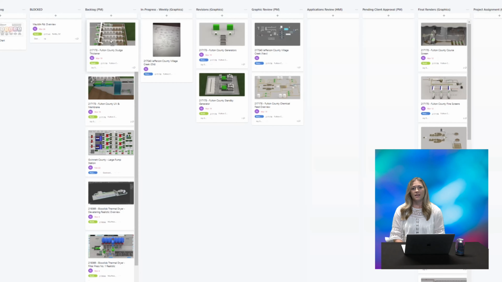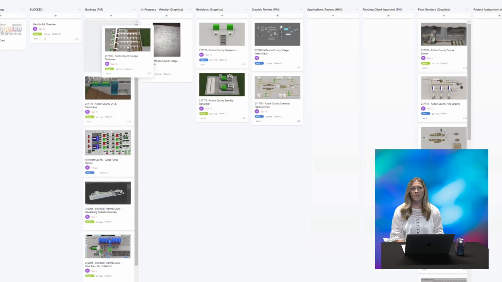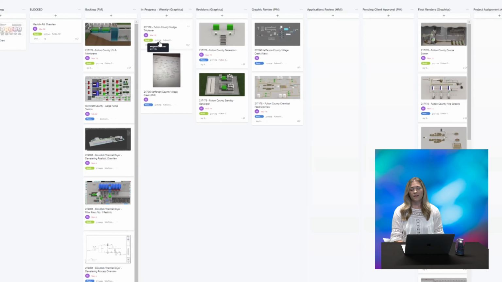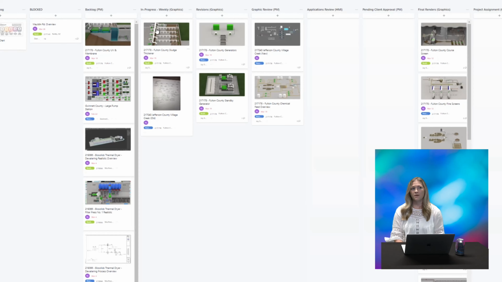When the project manager gets a job, they're going to put the screen that they need done into the backlog. They are required to put all the information that is needed, the P&IDs, any graphics. Then once the graphic artist gets together with the PM and they make a commitment to get this work completed by the end of the week, the card will then move to the in progress. When it's in progress, the artist will be working on those screens to make sure to get those complete by the end of the week.